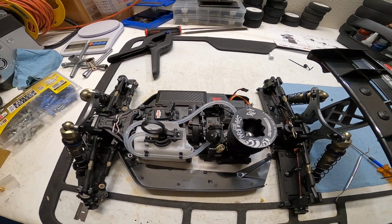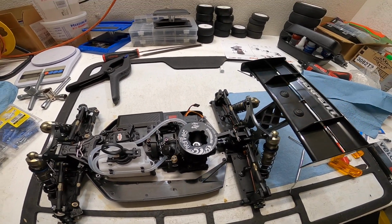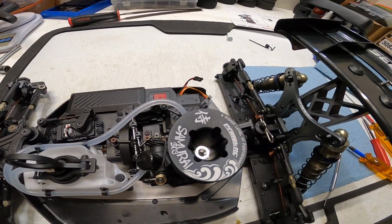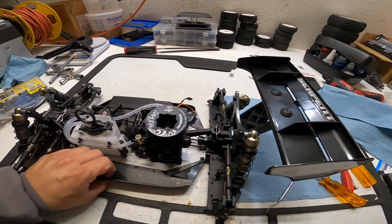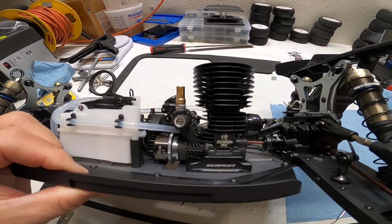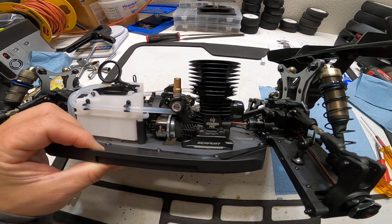All right, so what I have here is the SRX8 GT. I just installed the 4-shoe clutch, and showed you how to assemble that on the Protek Samurai engine. I'm going to show you a couple of things you need to check for when you're installing your engine.